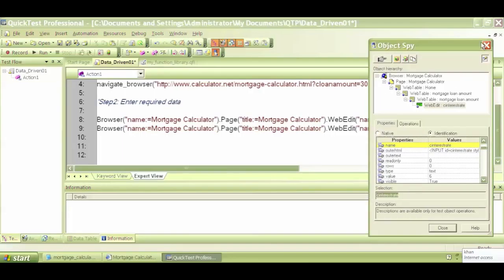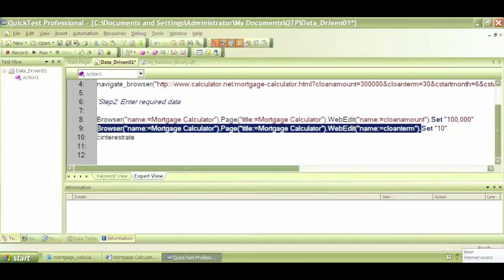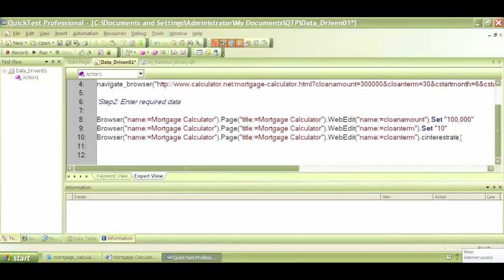So we take that, copy and paste here, and then I'll copy this, paste it here, and again replace loan term, this time with the interest rate property value. And dot Set. I don't need these quotations by the way, but we need quotations for a combination of letters and numbers. Here we have only numbers, so we don't really have to, but just for consistency I'll keep quotations here. So I'll say the interest rate is 4%.